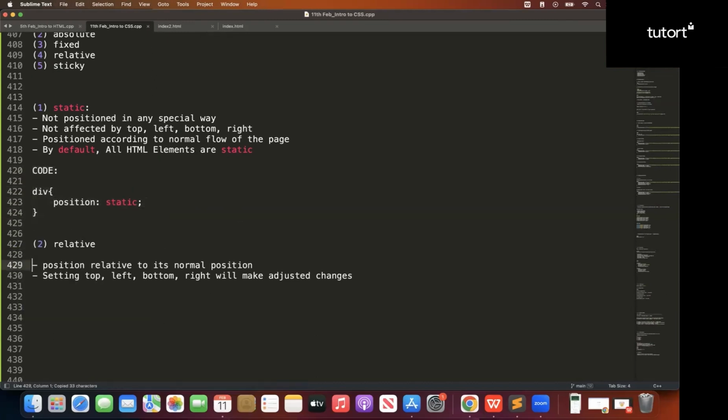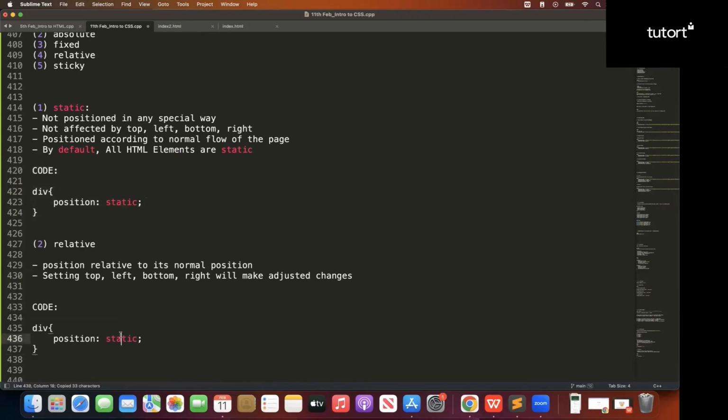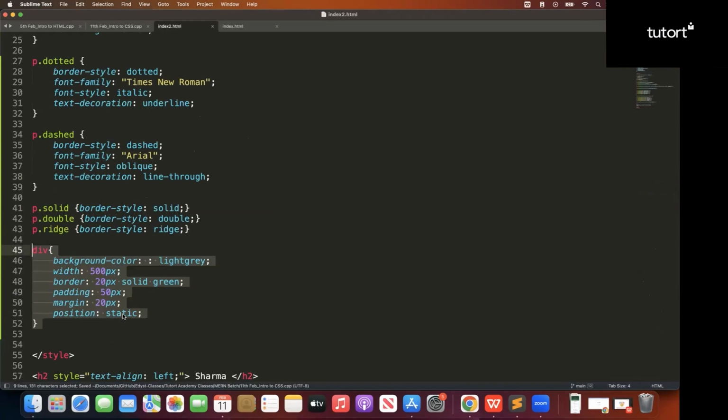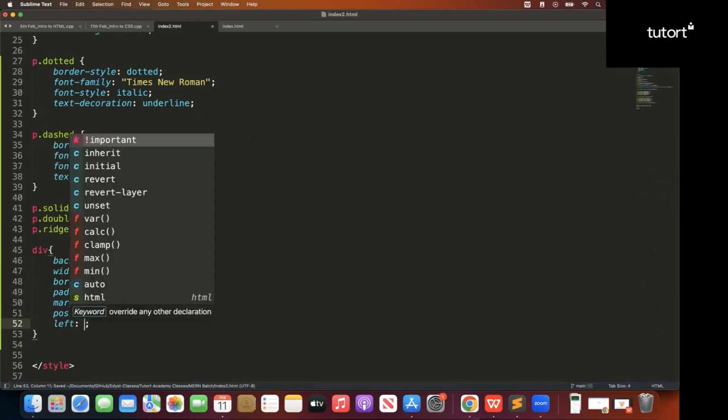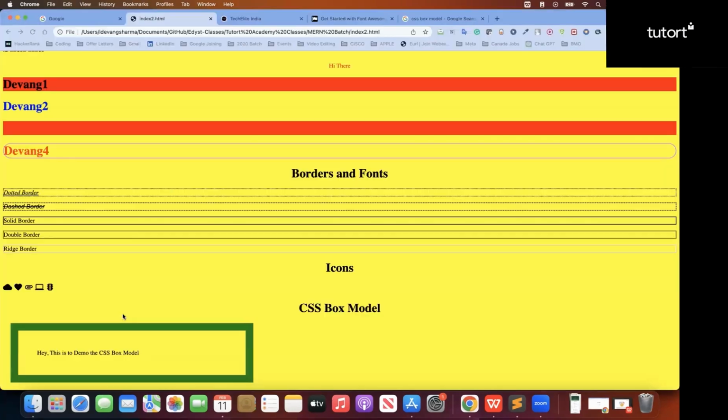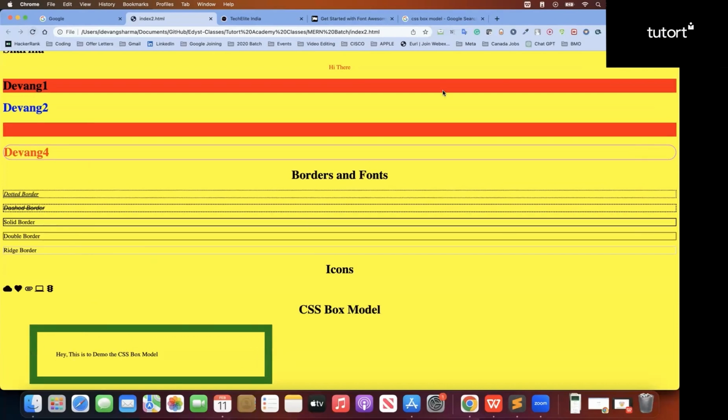If you just keep the position property as relative, you will see the difference. And in the relative, of course, you have to give something, right? So in that relative position, what do I want to give? I want to give left as, let's say, 50 pixel. Now observe what will happen. I refresh this. Can you see something? What has happened? This element has moved left by 50 pixel.